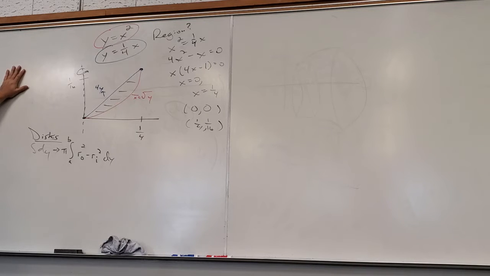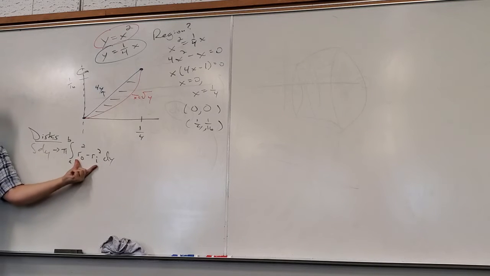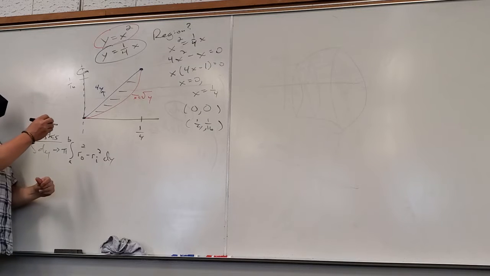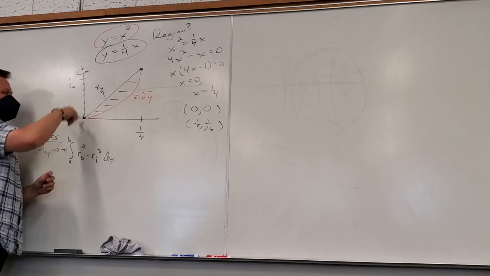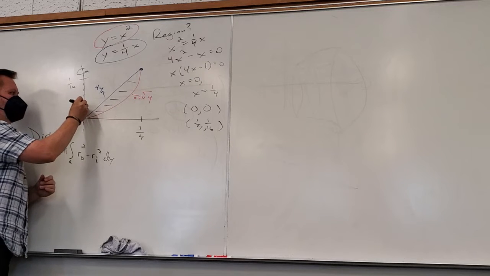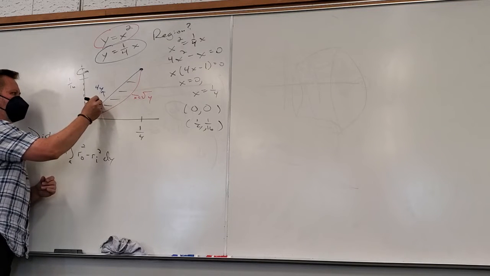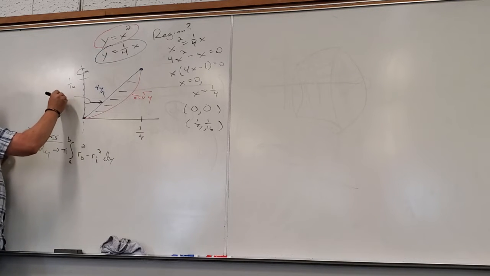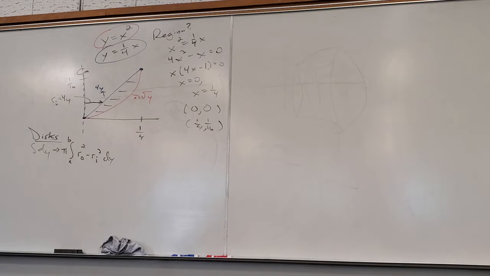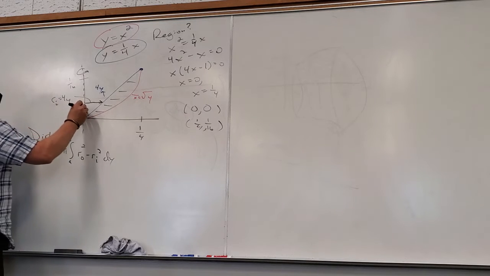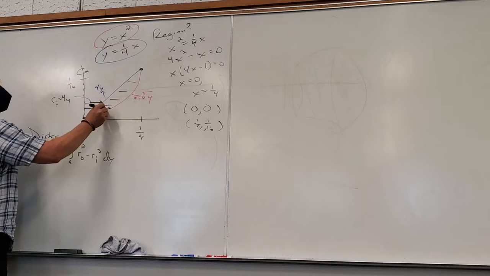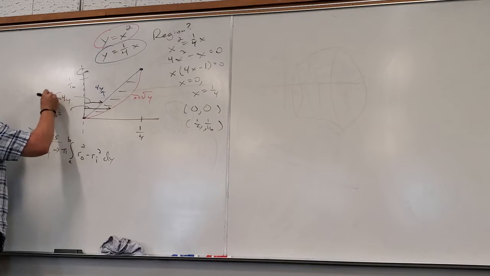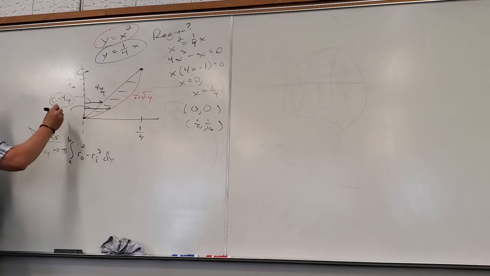Plug everything in. Do I have stuff to plug in yet? I didn't even get my radii. So how do I get my inner radius? Where do I start drawing from? The y-axis, because that's the axis of rotation. Whatever the axis of rotation is, start there. I'm going to stop when I hit a wall. I love it. And the wall happens to be 4y. So my inner radius is 4y. And then the outer radius, past that wall and then stop at the outer wall. The outer radius.